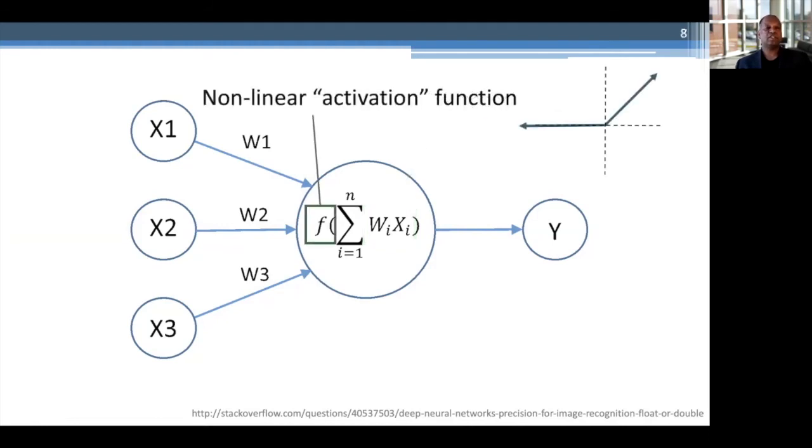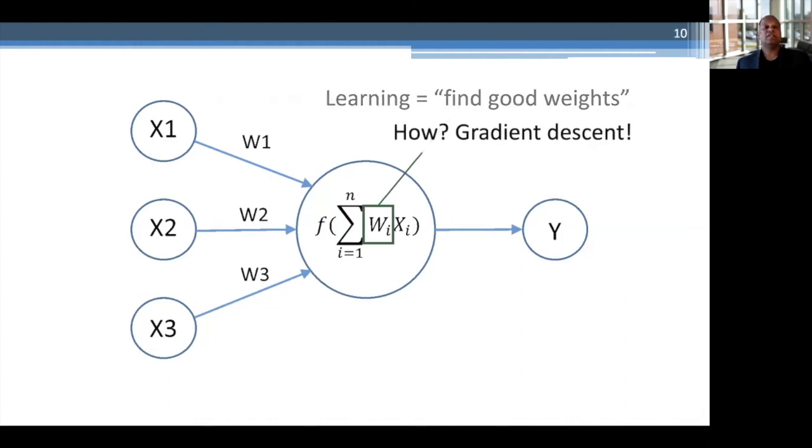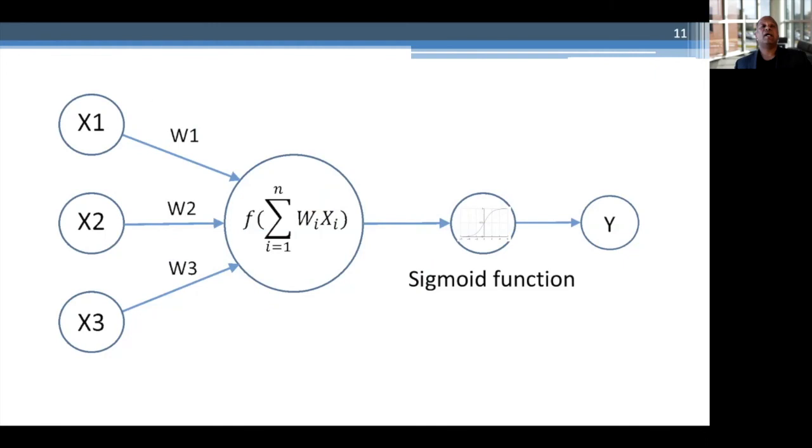The second thing you need to understand is that the activation function in this particular case need not always be linear. We could also use non-linear activation functions. Algorithms like ReLU have been extremely popular nowadays, and you could substitute just a linear weighted function with a nonlinear activation function in this particular case. And then the third thing you need to understand is how we get these weights. There are various algorithms, and the most popular one is gradient descent, which would be used to deduce this particular set of weights.